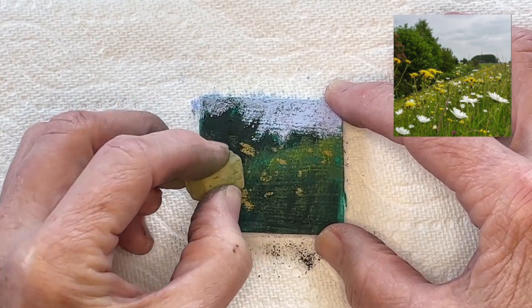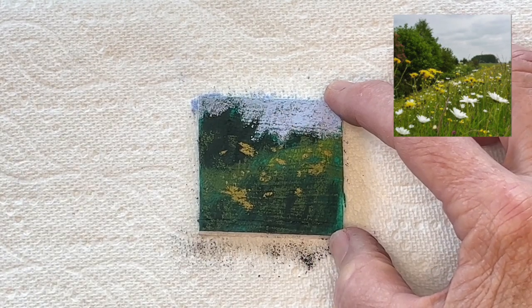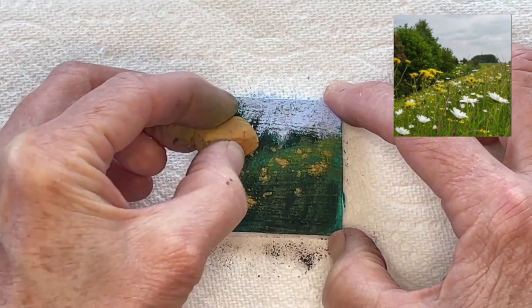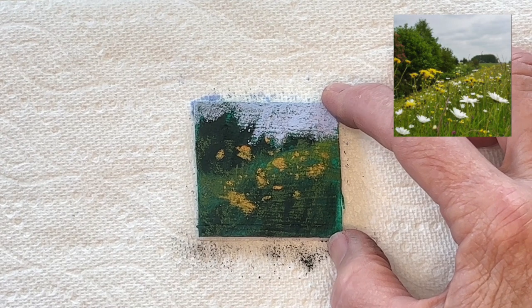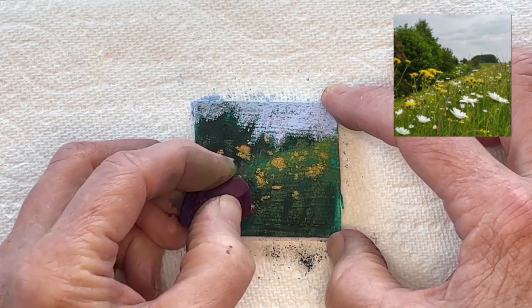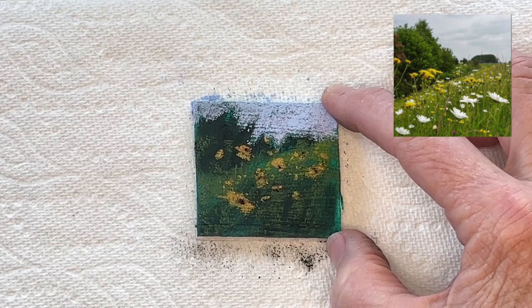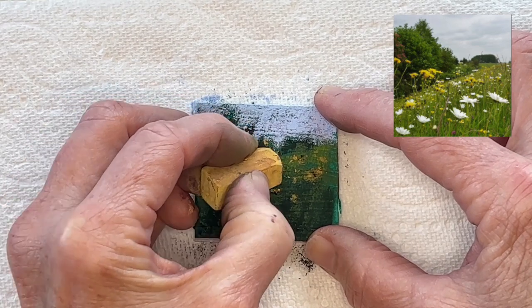I didn't remember at first what color green it was. It's actually called dark green, but it went down not too dark, actually. It looks to me like a viridian green. And I don't know if I just didn't get enough clear gesso on this one. I found that I wasn't getting the layers that I did with the first one. I ran out of the ability to layer pretty soon. So this one didn't have quite the pop of color as the first one.